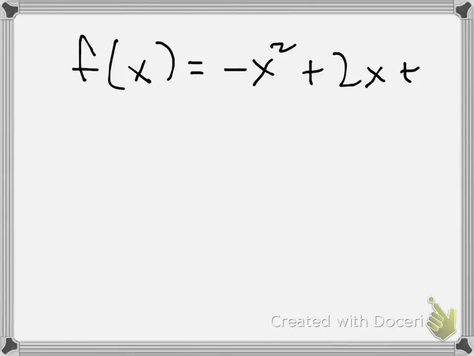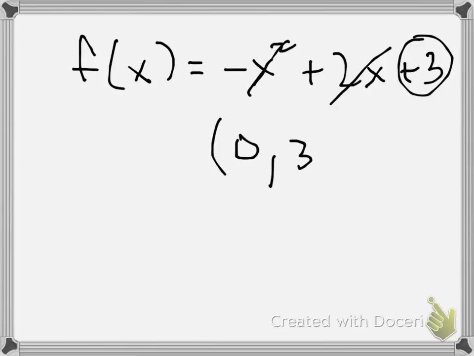Now, if you want to find the y-intercept of a standard form quadratic equation like this, it's pretty nice because we're going to find the y-intercept by plugging 0 in for x. And when we do that, all of our terms that have x's in them are going to go to 0, right? So when we have a setup like this, plug that 0 in, this term is going to go to 0, this term is going to go to 0, and so my y-intercept is just going to have a y value of 3. But again, remember, we always want ordered pairs for problems that are asked like this, so our x value is 0, our y value is the c value 3 there, so (0, 3) would be our y-intercept.